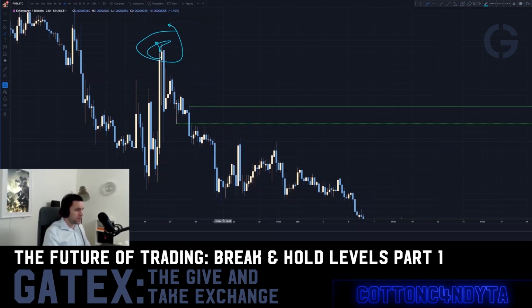You are going to do one of two things. You are either going to hit the level that holds the move, and every time you hit this level, this is a hold level, or you are going to break the move, right? So you are going to either hit a hold level or a break level. A hold level will hold the move down, which is constantly showing the laddering, and the break level will stop the laddering down. It will invalidate the downtrend.